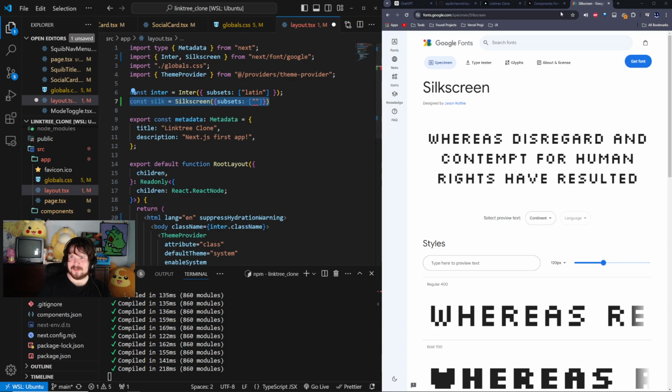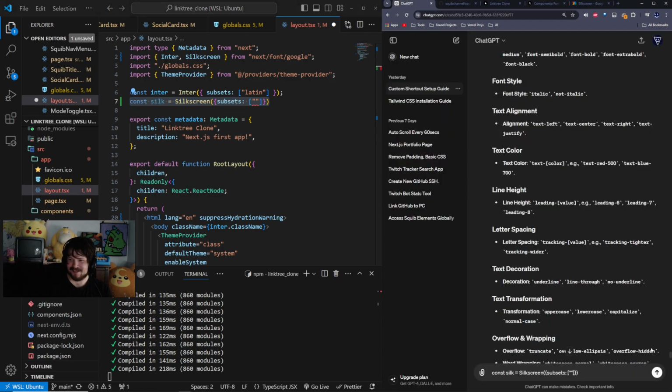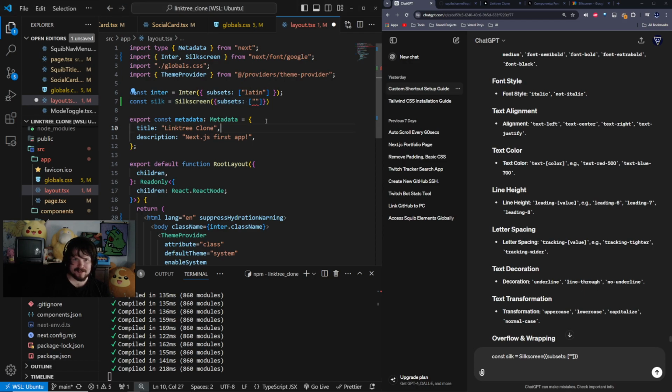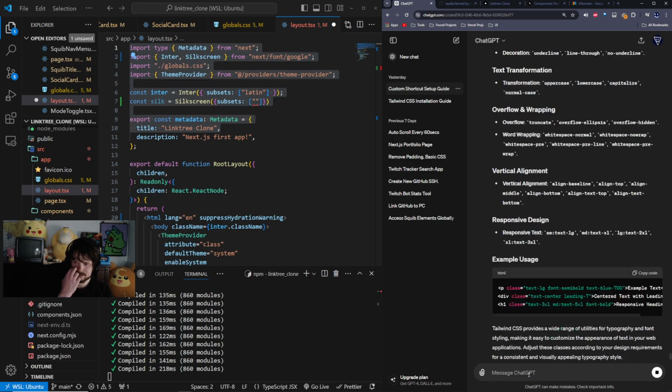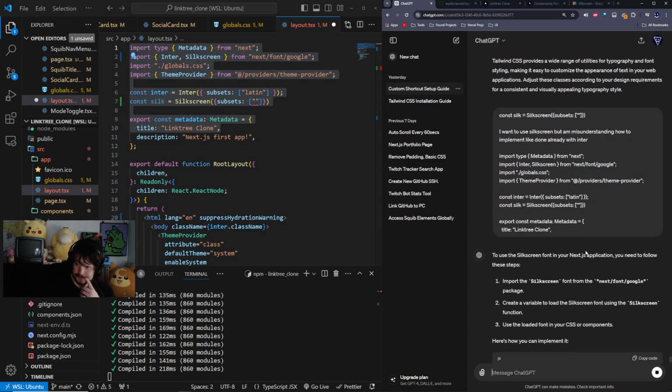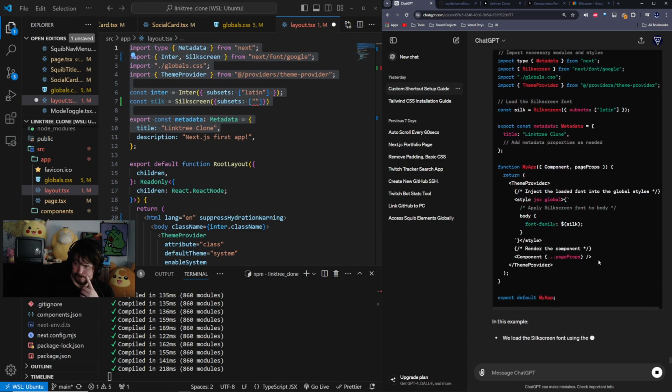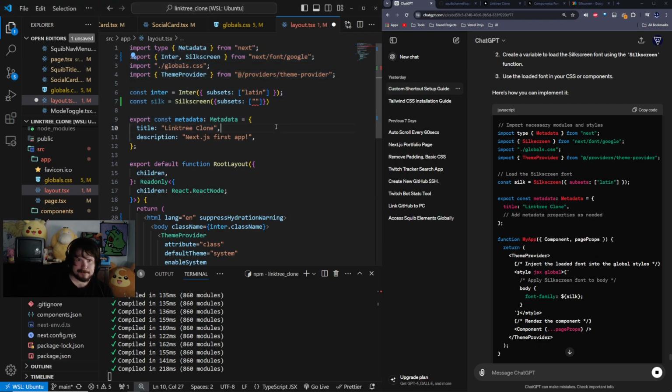Yeah, dude, I like all the pixel fonts. Hang on. Misunderstanding. Implement. Like done already with enter. Oh, it's still Latin?